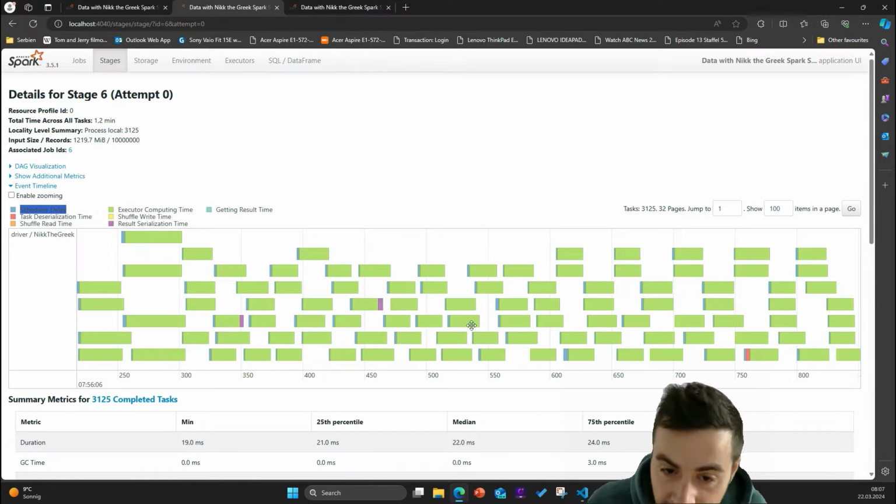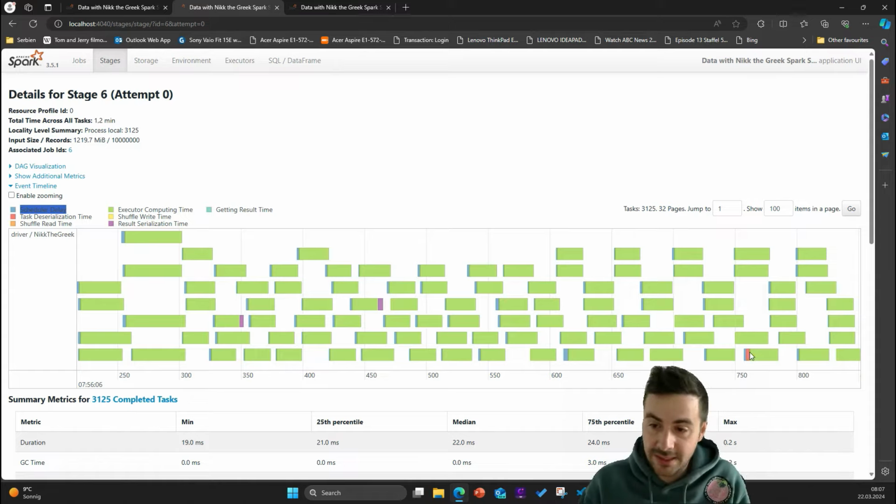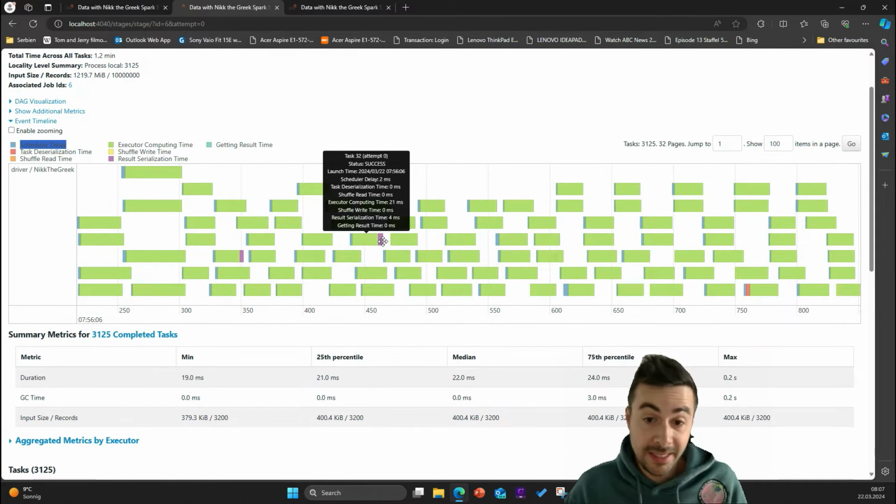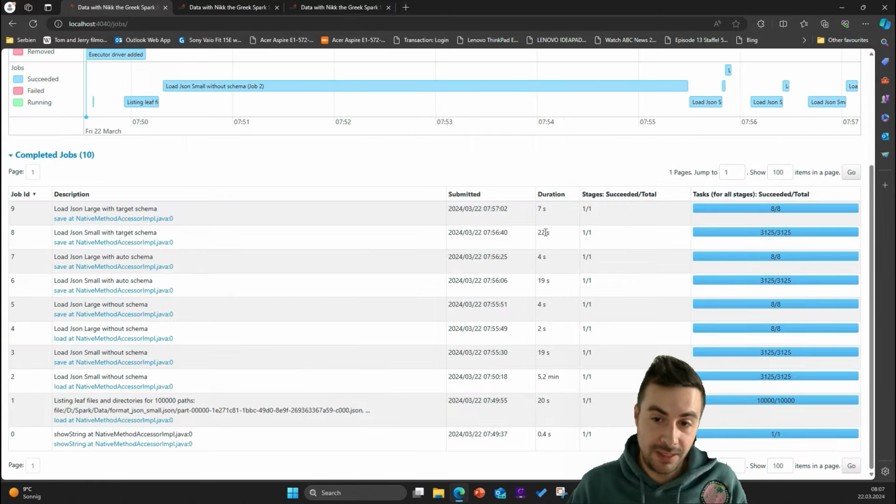We have some task serialization. We can see here, for instance, that the serialization took even longer, and also the result serialization time, where the data is saved again, took some overhead. And that's basically the issues shown in the Spark UI of having small files. So in short, bigger files are faster, and schema definition leads to less metadata to be loaded, and by that you can reduce your time.